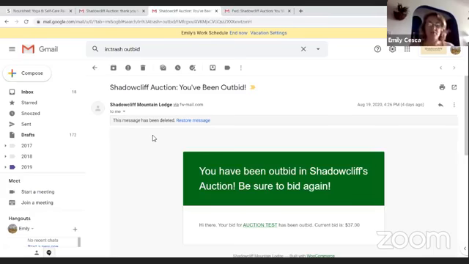So that's just important to note that if you've placed a bid and then you come back the next day, you're not gonna know if 5 people have outbid you or 2 people have outbid you. You'll just receive an outbid notice for being directly outbid, meaning you're now second in line for the item.